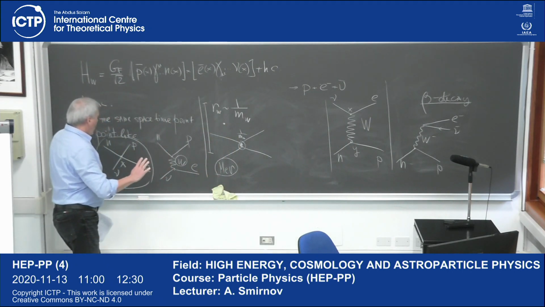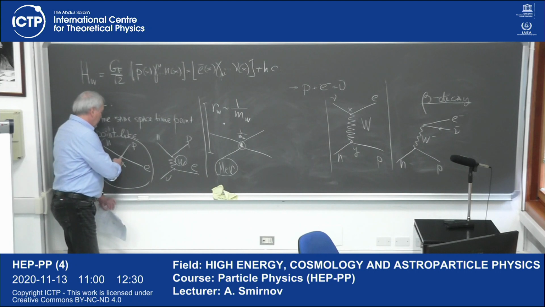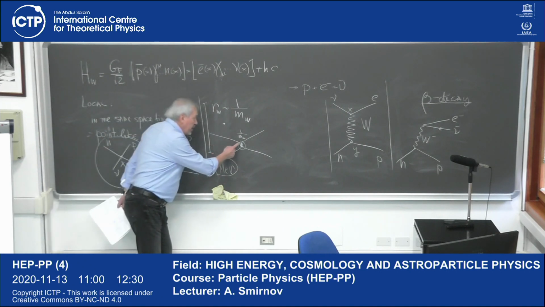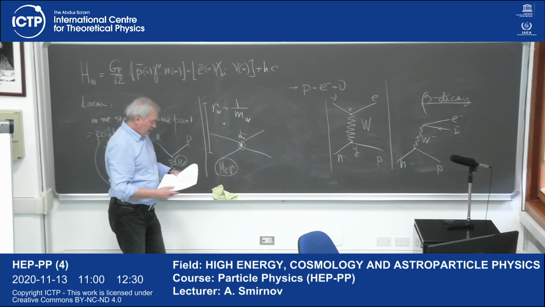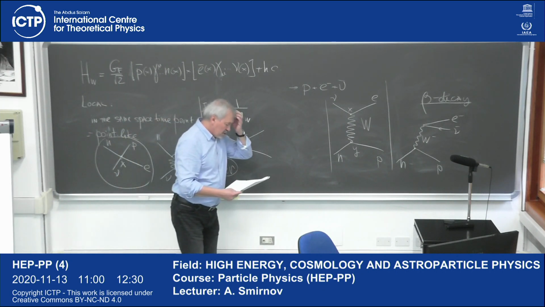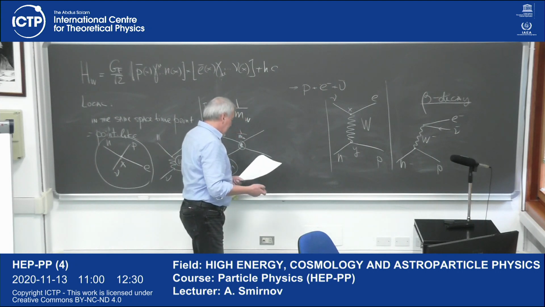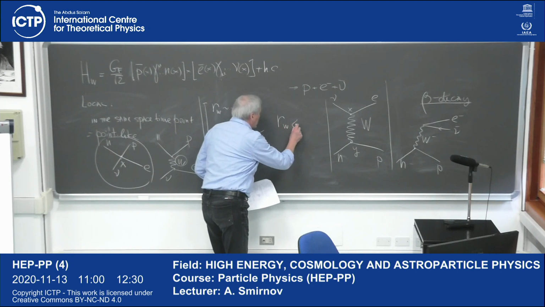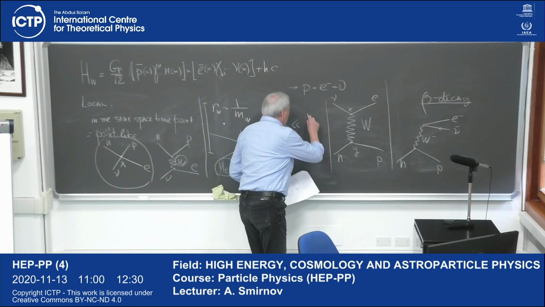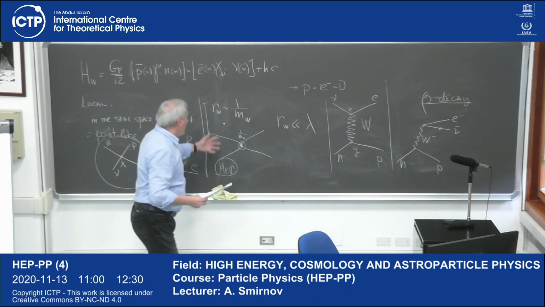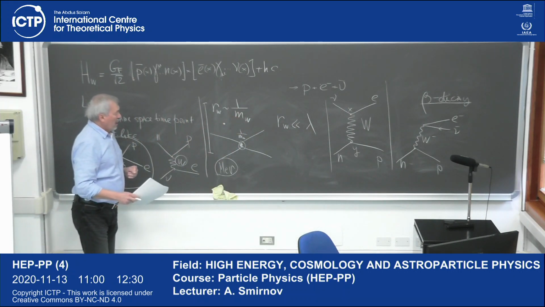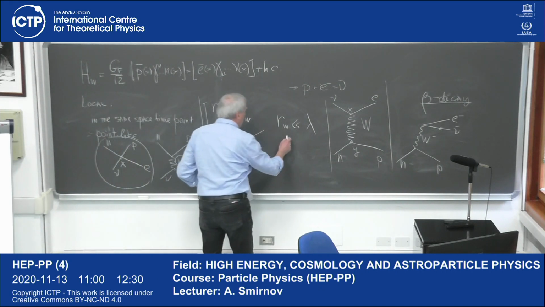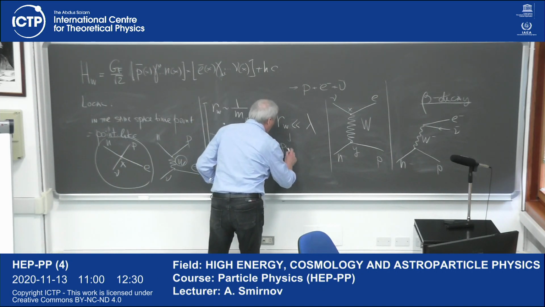So although at lower energies the interaction looks point-like, in fact what is behind this point is the exchange of a W boson. Fermi already kind of understood this, and what he was saying is that we are in a regime where the radius of weak interactions is much smaller than the de Broglie wavelength of the particles involved, proton or electron. So in this range, the interactions look point-like.